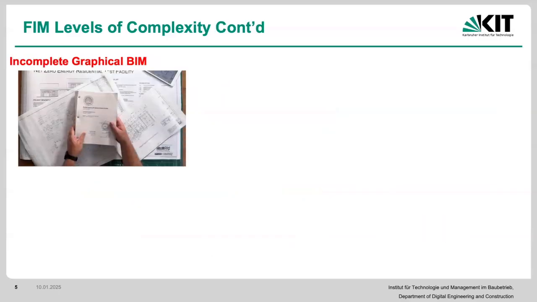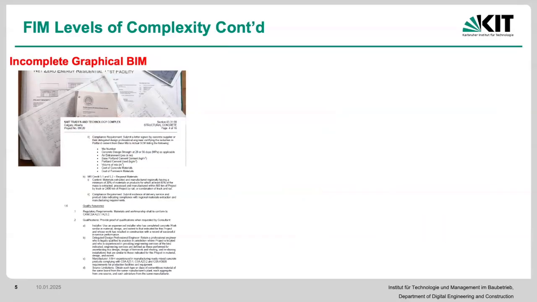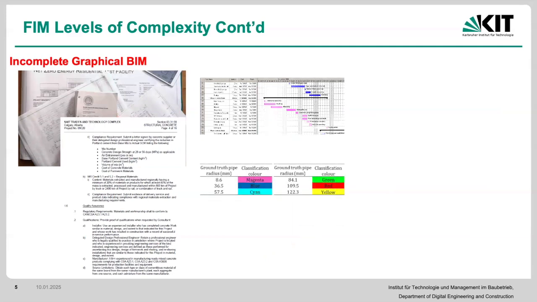Okay. What if you have incomplete graphical information? Well, if you have incomplete graphical or non-graphical information, because whatever we have is with respect to the baseline, we collect data and we make decisions and judgments based on how well we're doing. If we don't have complete graphical information, well, we have to go to the non-graphical information. I'll give an example. For instance, in many of these residential buildings, some of these, let's say, mechanical subcontractors or different types of subcontract work might not have 3D models or 4D models or models in general that have any type of intelligence. They might have some blueprints that require additional processing to extract that information.